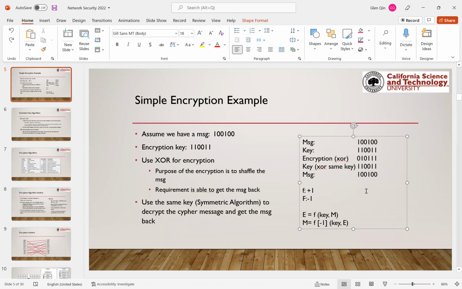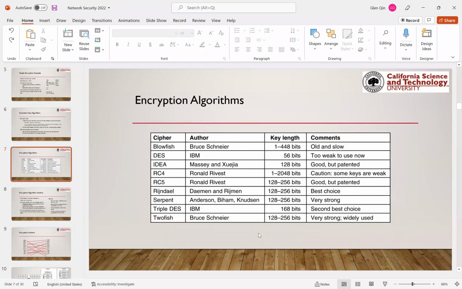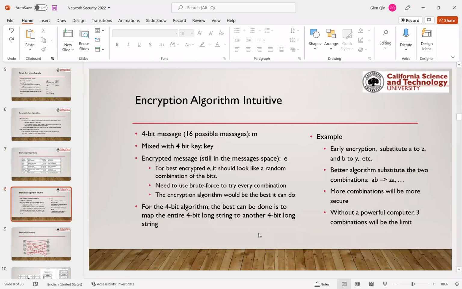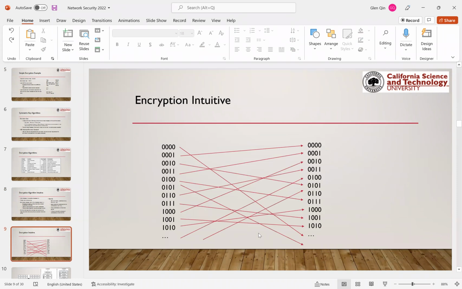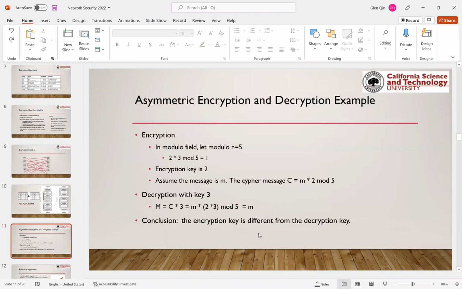Yes. How do I give you the key? You send the key in the email, there's no security at all. So at this point, I do not talk about how you know the key, assuming you know the key. Okay, got it. Now, that's actually a very good question. How do you know the key I used for encryption, if you don't know how to do decryption? Right.